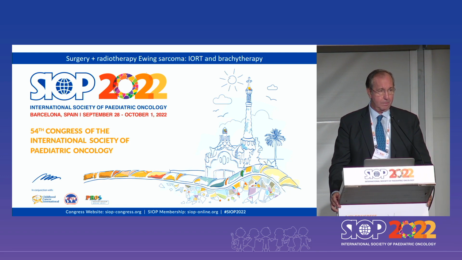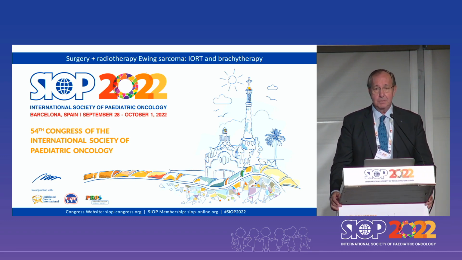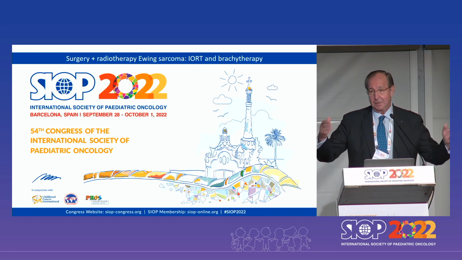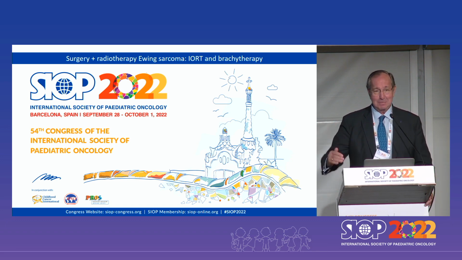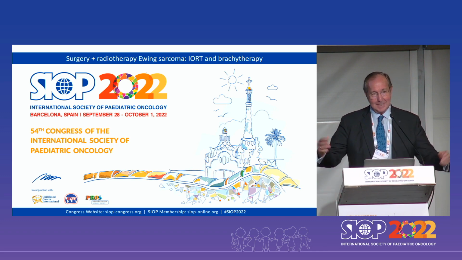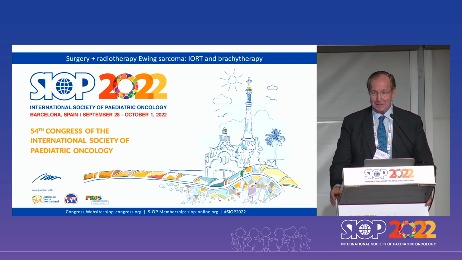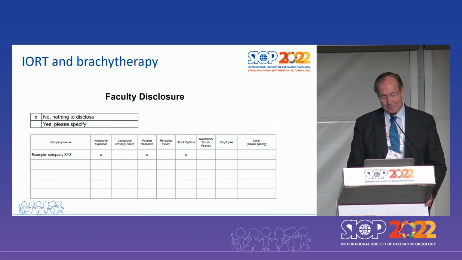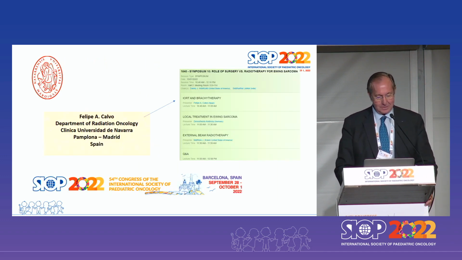intraoperative radiotherapy and brachytherapy, which are interventional radiation therapy modalities that try to improve the understanding that we as radiation oncologists have of precision medicine. Precision medicine for us is precision dosimetry and many other things. But we have to start by precision dosimetry and then molecules and then markers and whatever else you can think about. I have no disclosures.